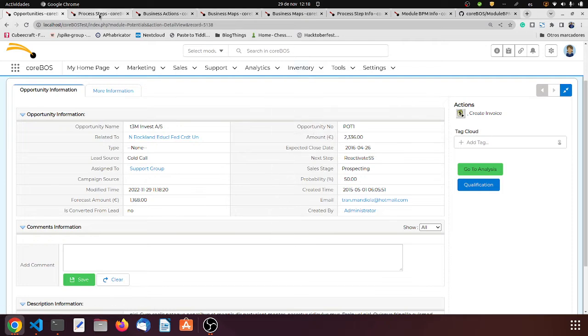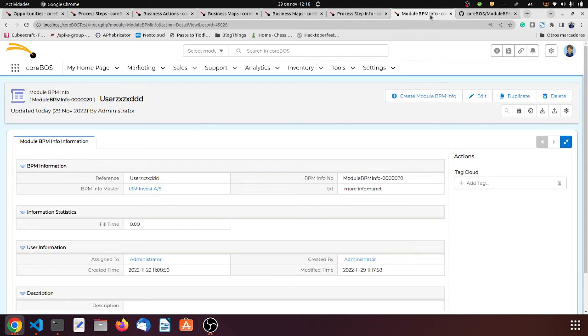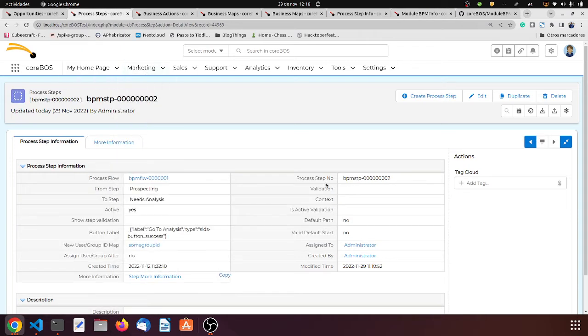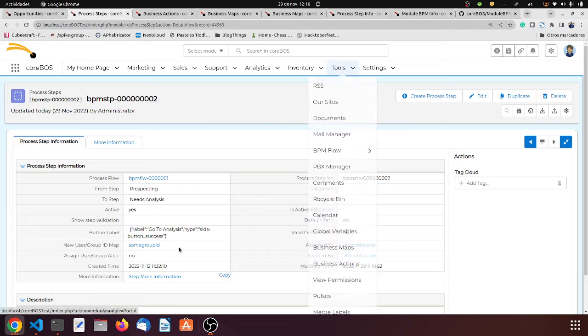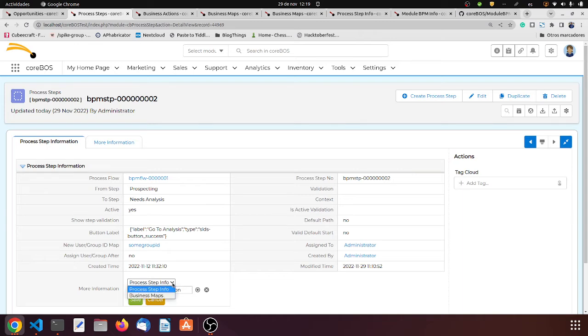It's as easy as installing the BPM step info, which is where I save the information about what I'm supposed to show in that pop-up, with validation maps and the like, and the module that you need to actually save the information. Additionally, when the step information, that pop-up information configuration module, is installed, it actually doesn't save a UE type 10 to the process step info. It really defines a UE type 10 to a process info or to a business map.